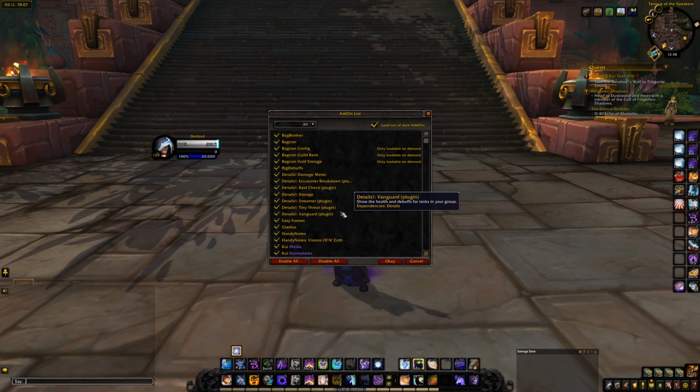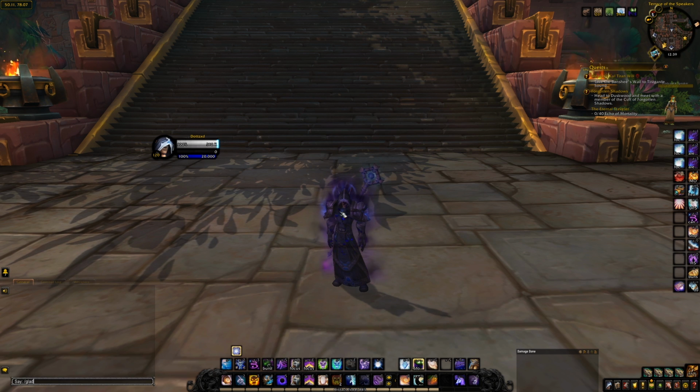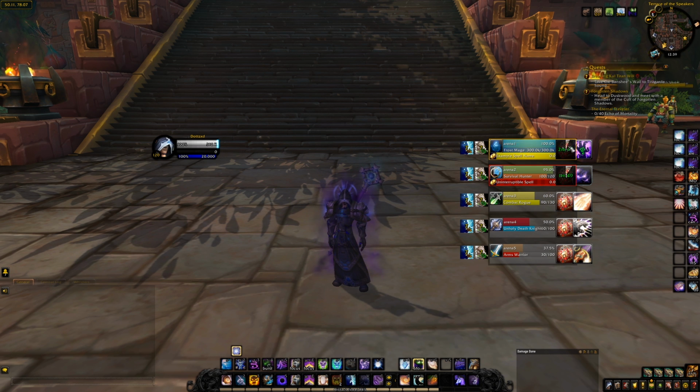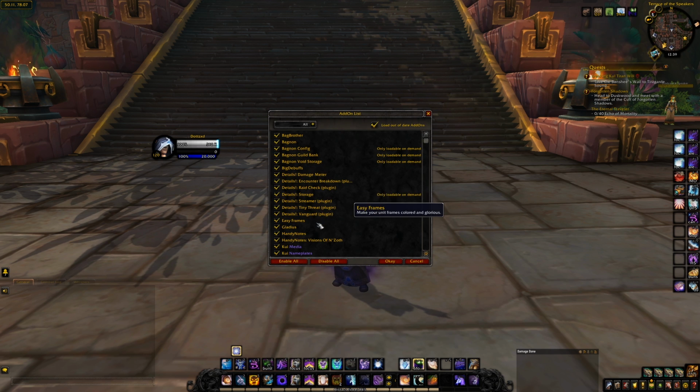I also do have Gladius. Gladius is my arena add-on. I mean, Gladius is just a tried and tested arena add-on that just shows you your DRs. It shows you buffs and debuffs that the person might have on their unit portrait, shows you their health, resource, class, cast bar, trinket. It just shows a lot of information that's relevant to arena, and is just one of your primo arena add-ons, has been for a long time. So of course I use that when I do arena.